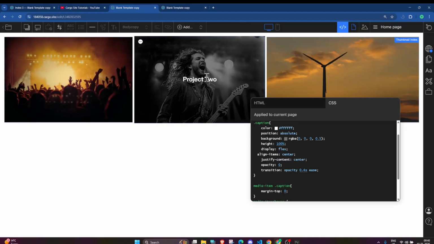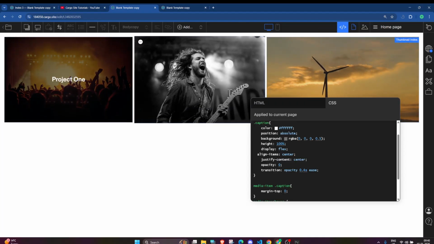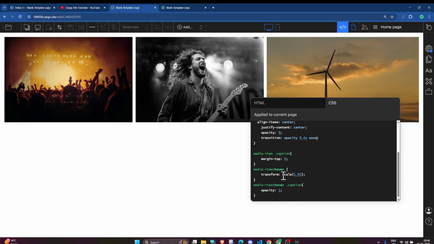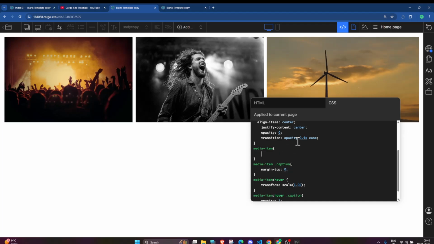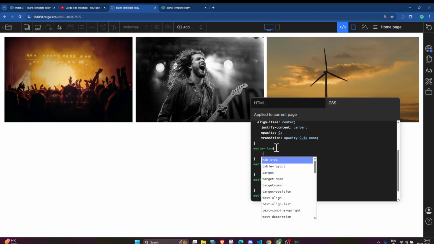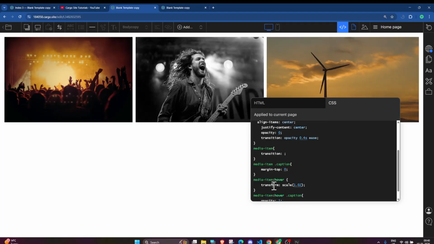So now you see that the text is showing up smoothly, but the scale is not working smoothly, because we have applied the transform scale to the media item. So we are going to select the media item, and here I will add the transition, because we have added the transform in the media item hover.